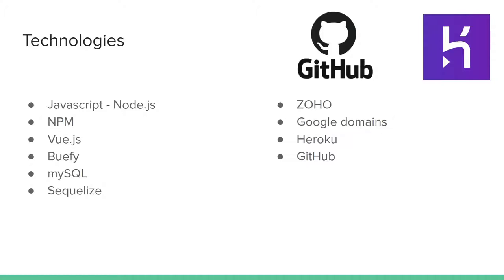So once the project was nearing completion, we knew it was time to host it publicly. We needed a domain for this, so we used Google Domains. Originally, we had plans to host our website on AWS, but we ran into some problems which caused us to turn to Heroku. Heroku is also a website hosting service and worked well and seamlessly with our source code. These technologies are the core of our backend production.